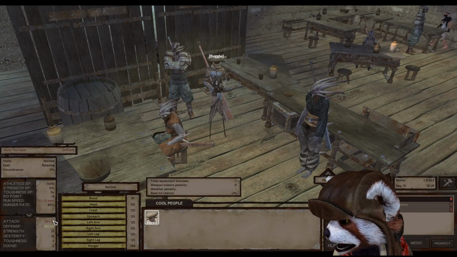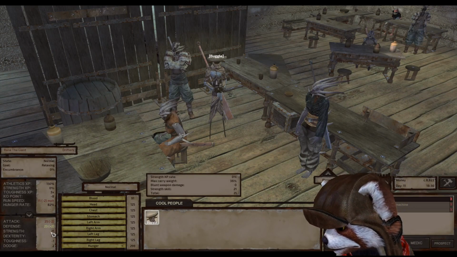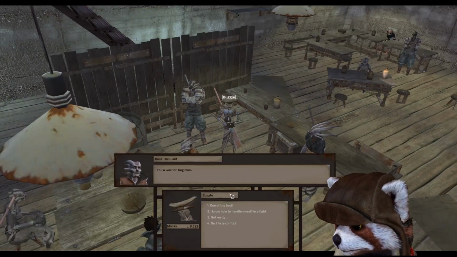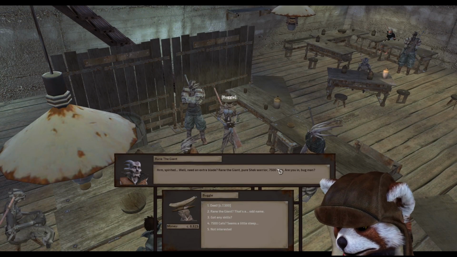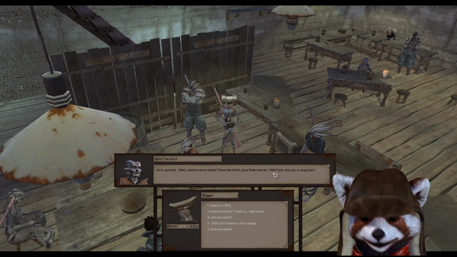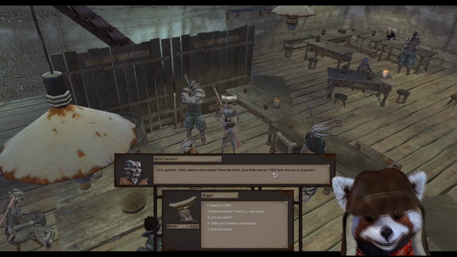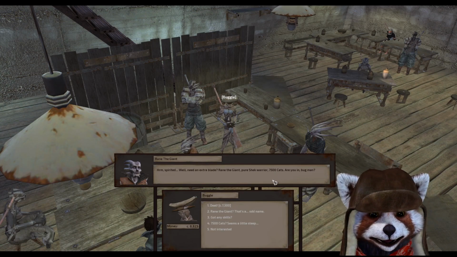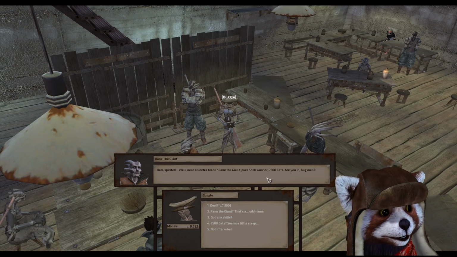As you can see over here, they have 25 attack, 23 defense, 21 strength, so fairly high stats for a brand new recruit. But because of that, their actual price here is going to be 7,500 cats to actually recruit this. So just be aware, not all recruits are equal, and not all of them are as cheap as 3,000 cats. But go around, shop for them, and you will eventually find some cheap warriors that you can use early on.